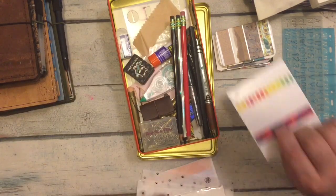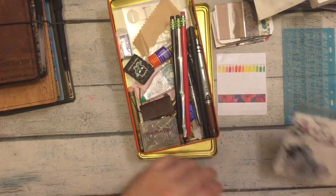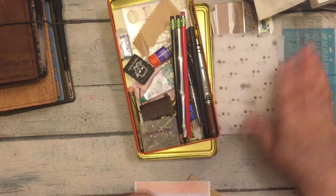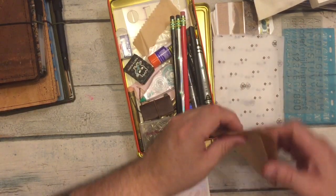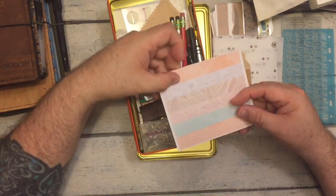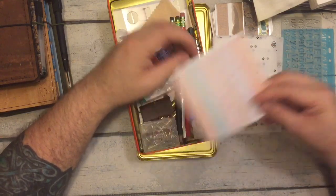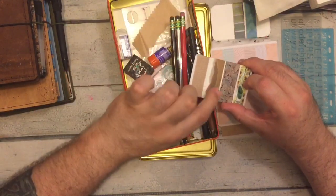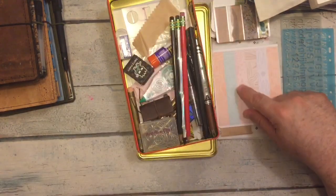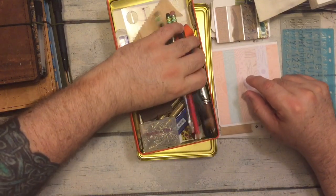There's some little washi — I think that's from Jane Davenport. I have a little pack of flower stickers, some Kuhn tissue paper, little washi stickers from Job Journal, and two of Job Journal's washi tapes that I bought. I also got some stickers from him that were so cute.